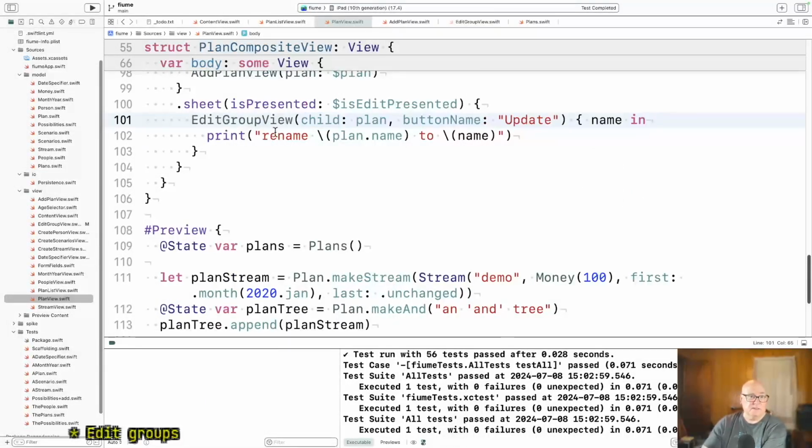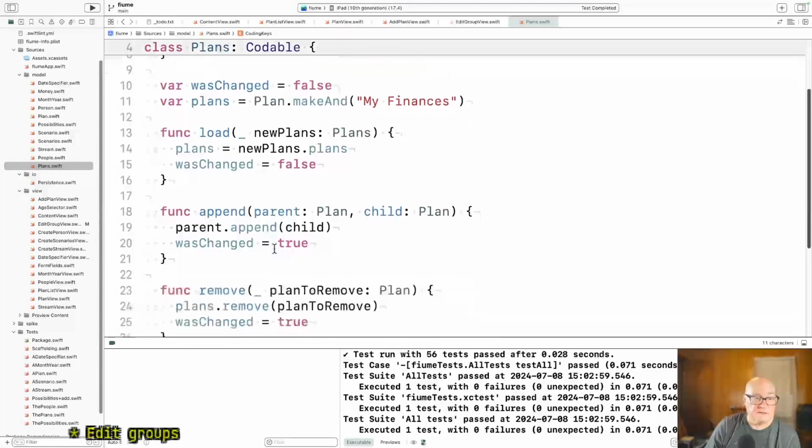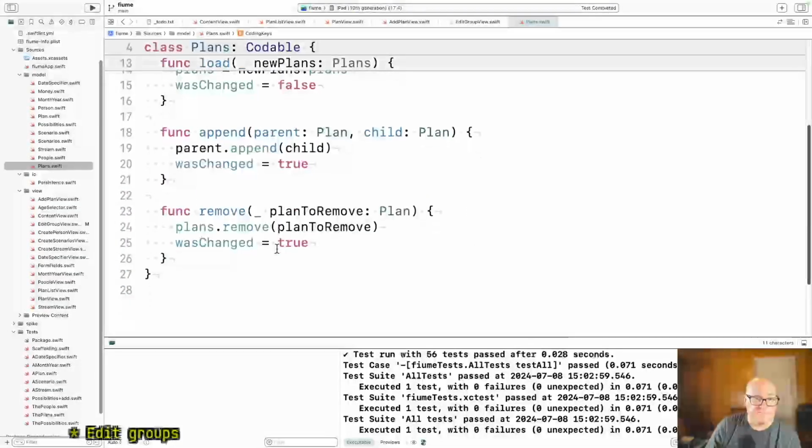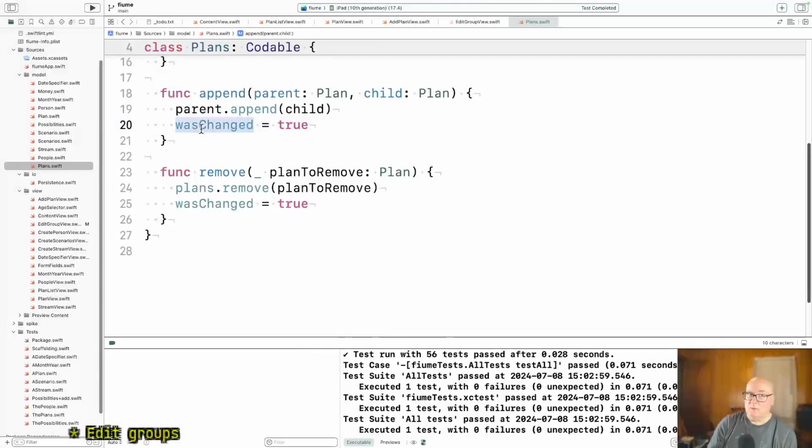All right, yeah, rename doesn't exist right now. So I think what we need to do is go to plans, because was changed should be true if we edit a plan.